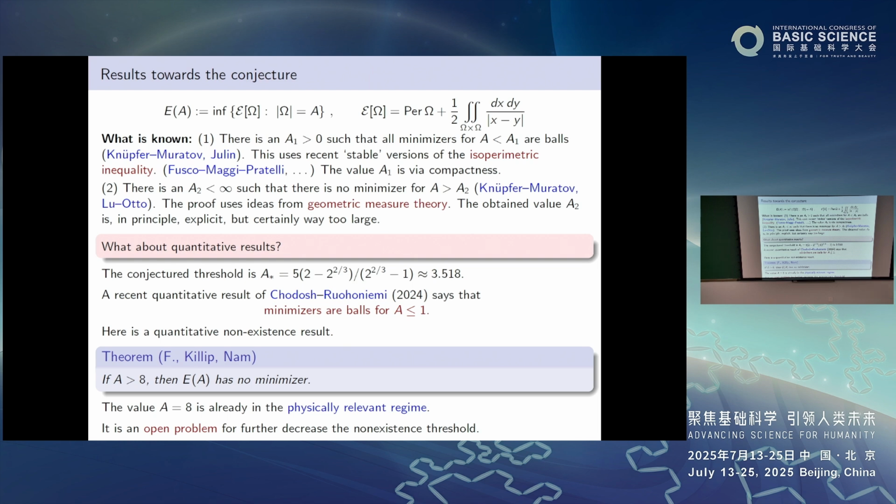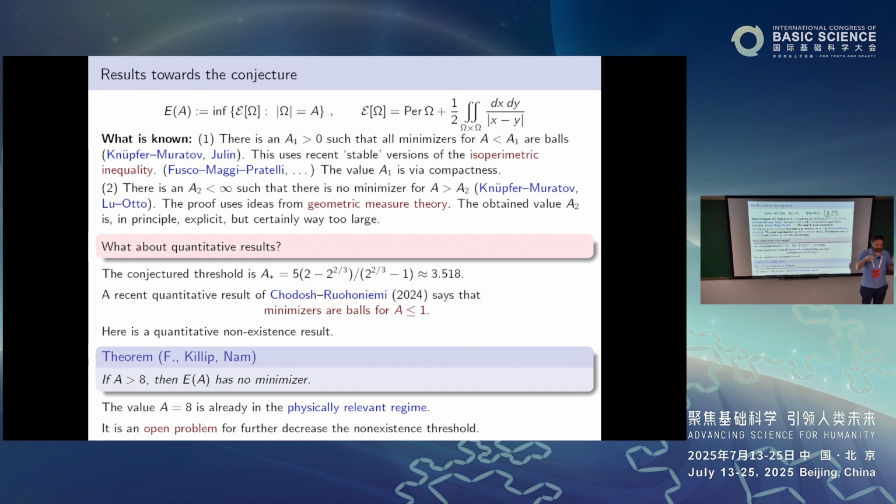Oh, everything is in 3 dimensions. Sorry, yes, you make a very good point. All this can be formulated in general dimensions. You can even replace the Coulomb potential with different things. This has also been studied in part. The results are less precise than in this case, but for this talk, I want to focus on that. But thanks, you're absolutely right.